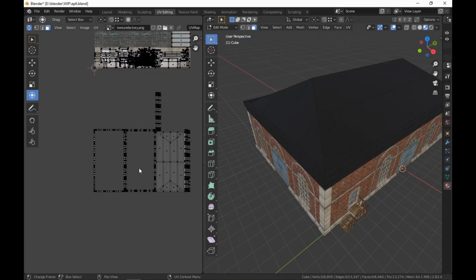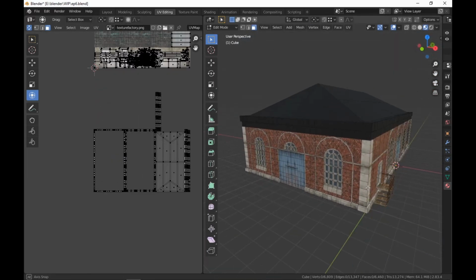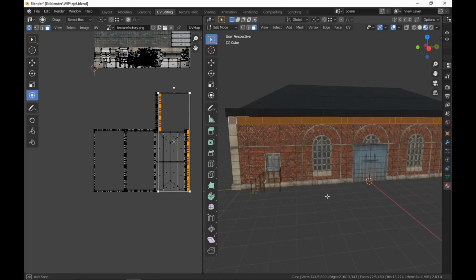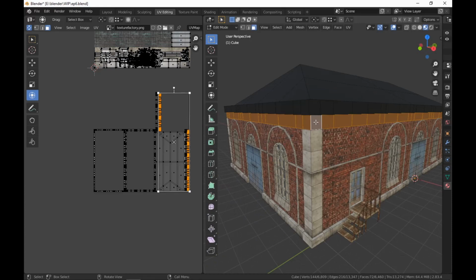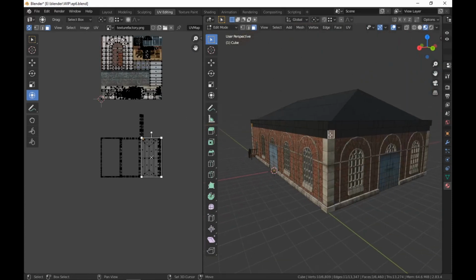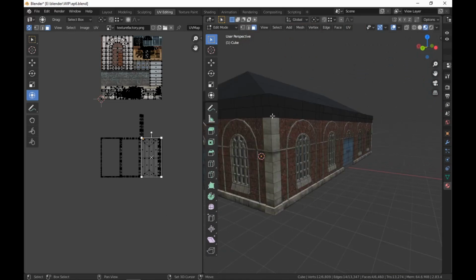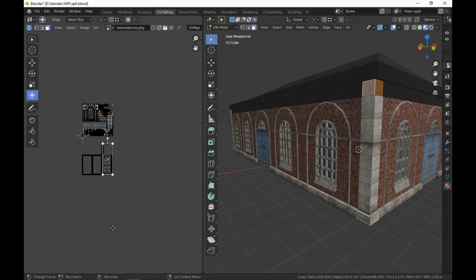Right, so in fact, I want these two corner bits. Let's grab those.